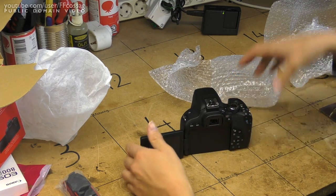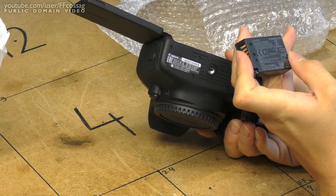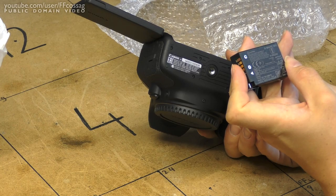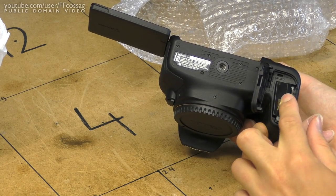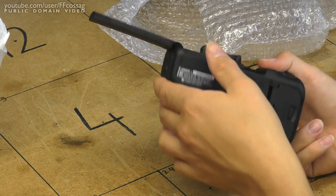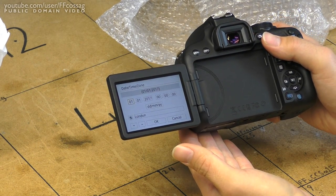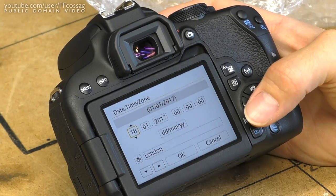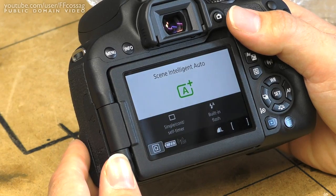Let's fire it up. Watch out for battery. Let's fire it up, see what it does. Evil Canon stock battery, manufactured 2017-02. Canon. Fancy original proper. Does not feel as good as the EOS 1000D. Well, let's power on. Date and time zone. Right, this is going to take about 1 year, so I'll be back in a sec. And I guess we're just right up and running.